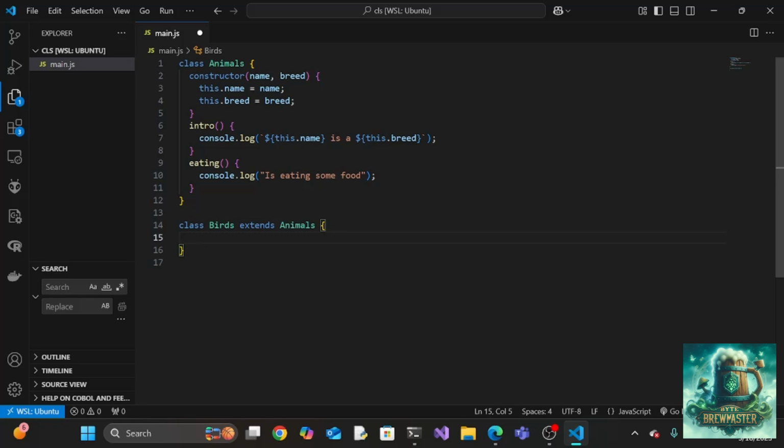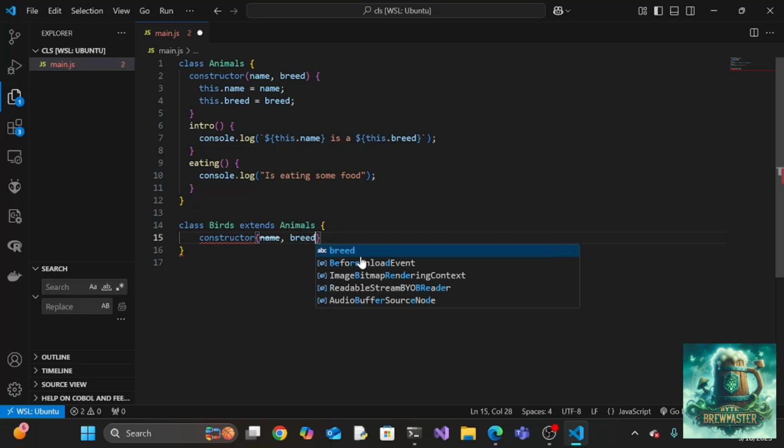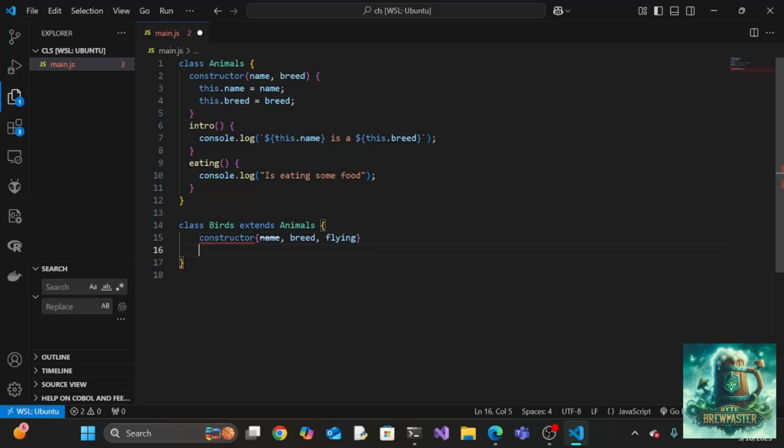From there, we can create a constructor. And this constructor will have, let's see, what do we want? We're going to have a name, and a breed, and we're going to have flying. From there, we can come down here and call super, because we're going to be pulling from this information, and super is the keyword they use to pull that information. So because we already have name and breed set, we can just say, hey, name and breed. And the only thing we have to add to that is I have to put that inside of it, sorry. Copy that.